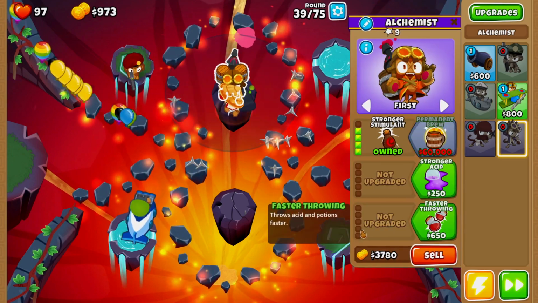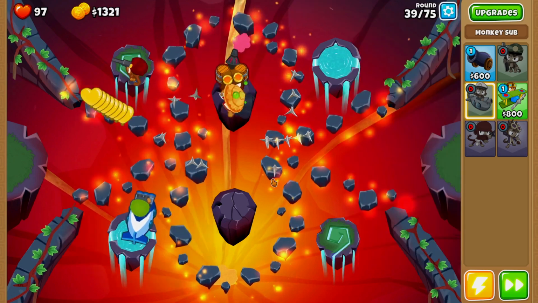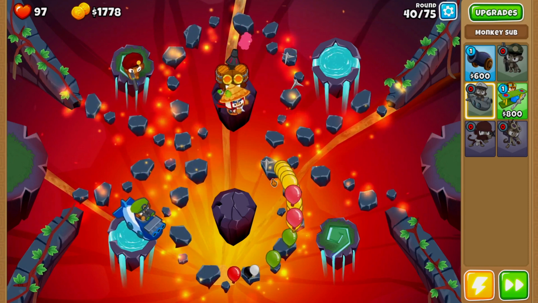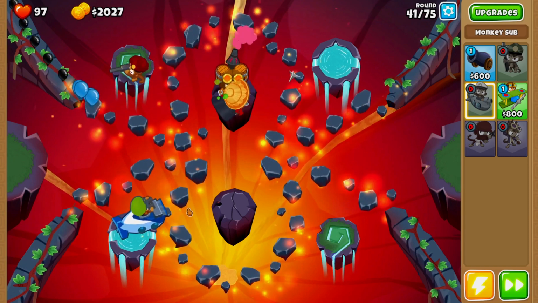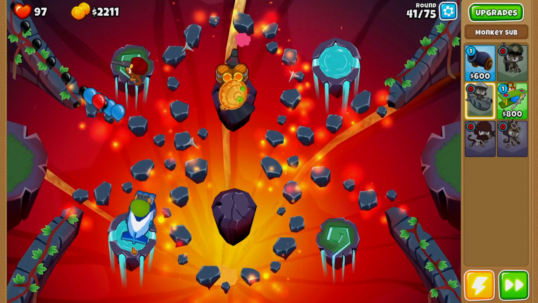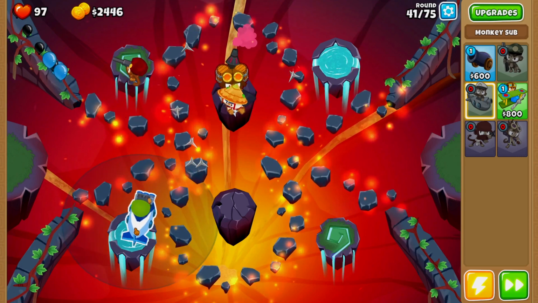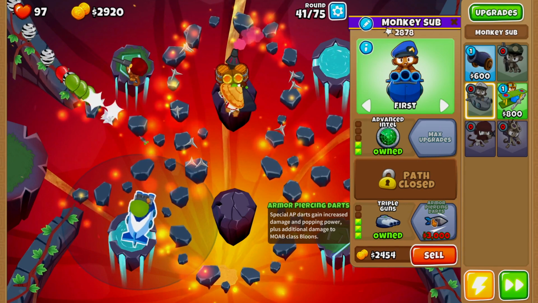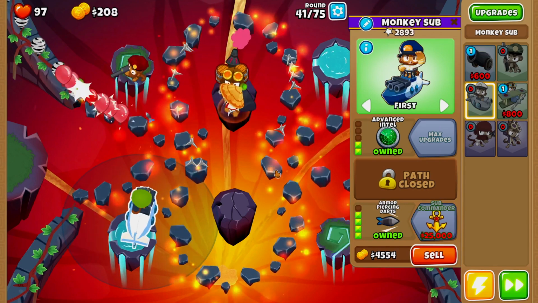All right, there's our stronger stimulant. Awesome. Now we should be good to go for round 40. All right, we're going to go ahead and let our monkey sub deal with these balloons. And then there we go. Perfect. We were able to deal with the Moab balloon on round 40. Next thing that we want to go for is, of course, our armor piercing darts. So as soon as we can afford to do that, we're going to go ahead and buy our armor piercing darts, like so.